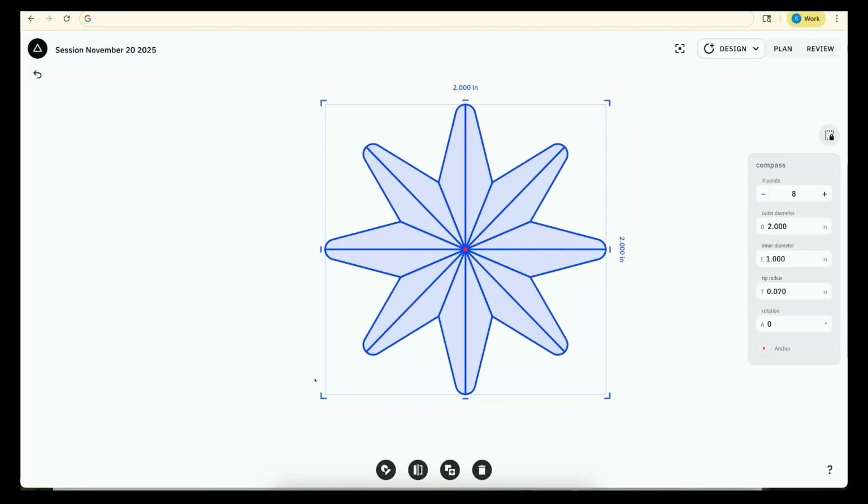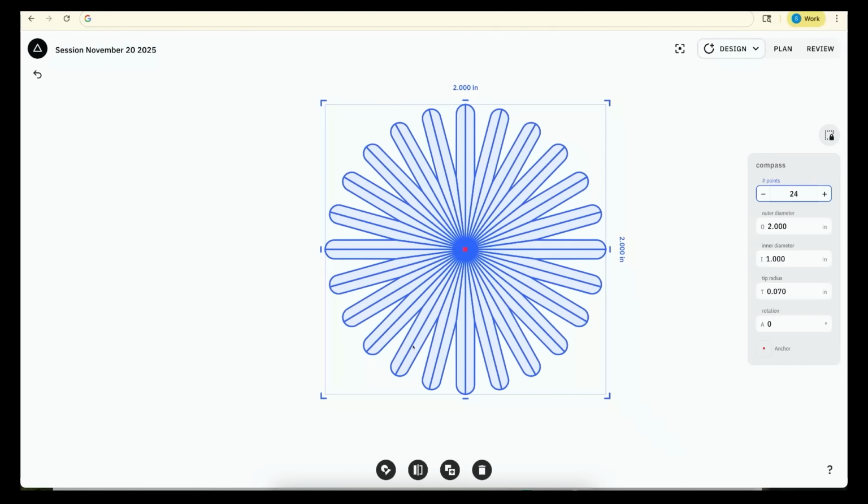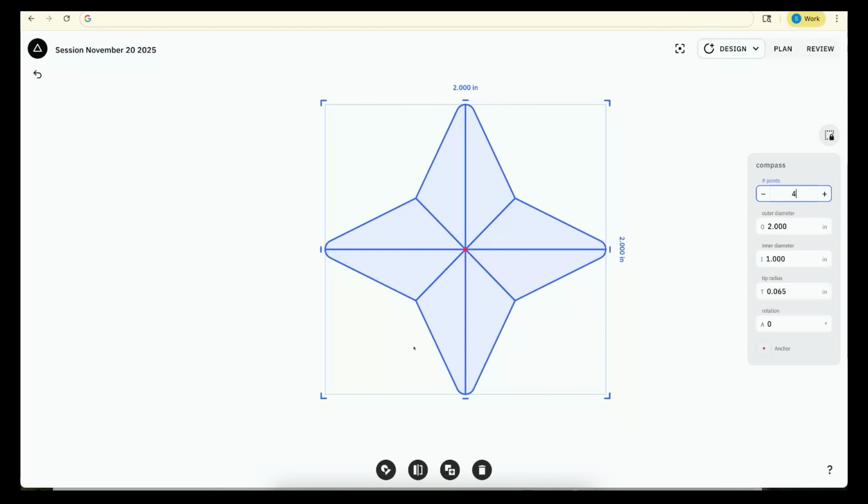So here we've got our template for a compass star inlay. And you can see we can make a really wacky one and add like 24 points. Oh, nice. Probably don't want to do that. I think we'll start with a more traditional 4-pointed compass today for our project.